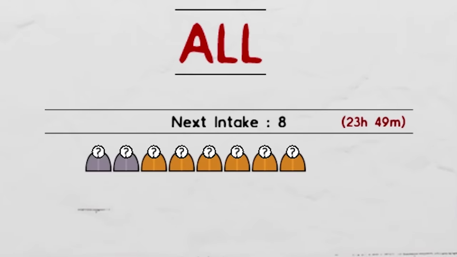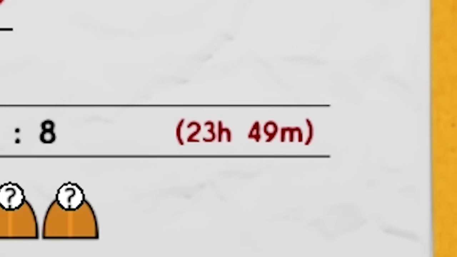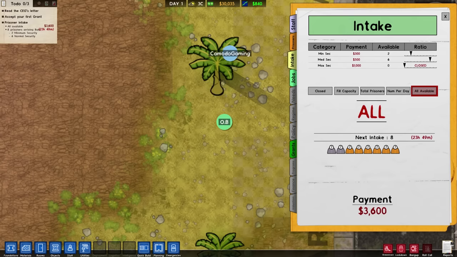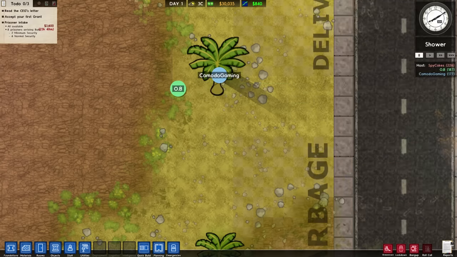Check this out. Just to warn you, we have 24 hours to get our prison up and running before the inmates come in. Now we can stop that, but we're going to keep on our toes and let that just run. 24 hours, guys. Start building random things.